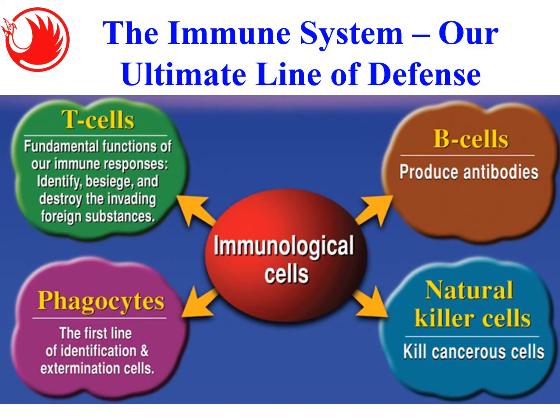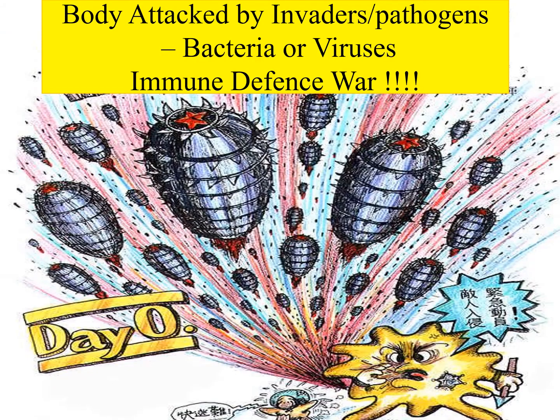Somebody might have seen this before, but I want to reiterate. There are 14 days of what happens in your immune system if you're attacked by the invader or the pathogen. Day 0 to day 14. For example, on day 0 you are attacked by a virus or bacteria. There is flu going on, let's say the normal flu viruses. We don't talk about COVID-19, but COVID-19 is a virus. Because the flu season is going on, a lot of flu viruses come into your body, day 0.